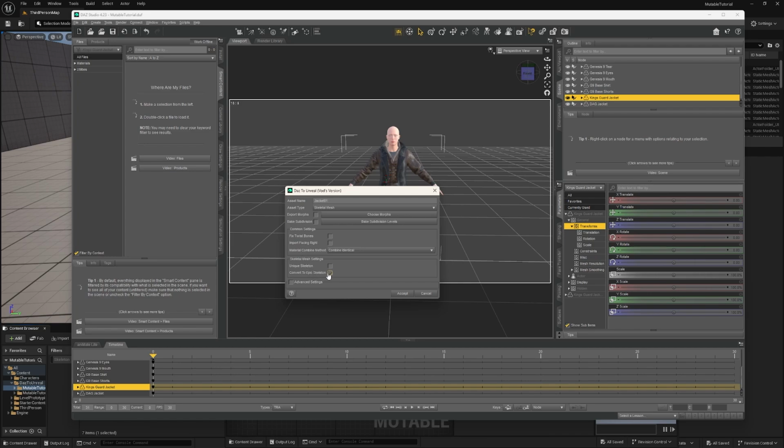I'm converting to epic skeleton, and don't forget, if you had this on combine all, to change it back to either combine identical or no combine. You don't want to have all the surfaces combined like we did for the shapes.